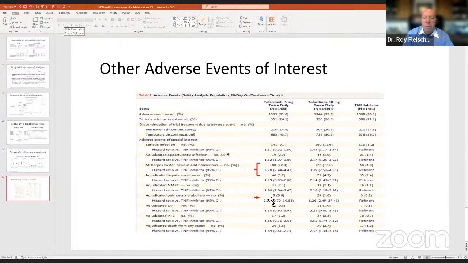The last point I want to make is that I want to summarize it. So I think what ORAL Surveillance showed was that there were patients at risk. If they were older, they had VTEs, if they were smokers, they had high cardiovascular risk, they were at risk. And it made no difference if they were on JAK or TNF, numerically more with the JAK than TNF. In another paper that we published a couple of months ago, which is a post hoc analysis of the adalimumab database, of the upadacitinib database, the exact same thing was found. It made no difference whether you were on upadacitinib or adalimumab or methotrexate, actually.